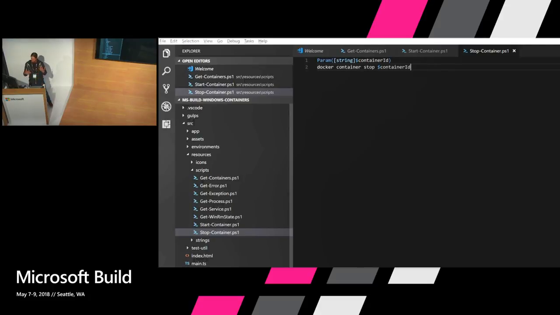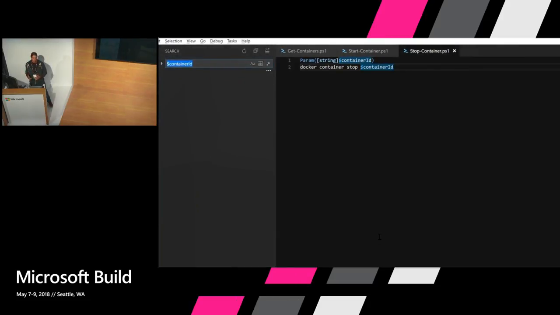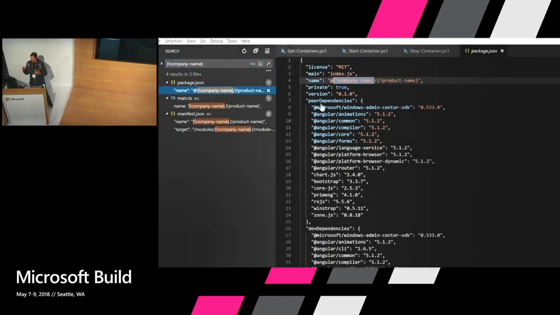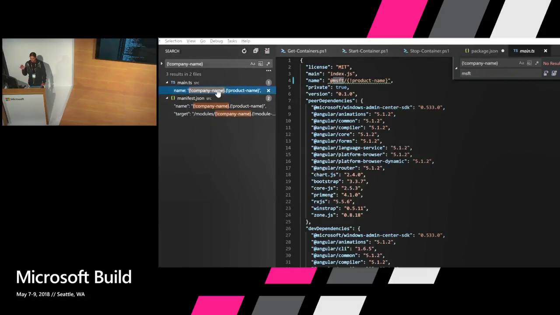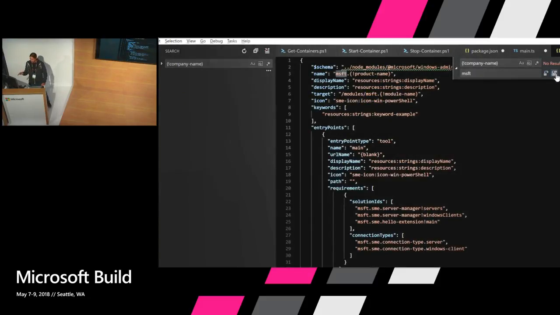As you can see, this is just PowerShell taking in some parameters from the UI so that we can isolate which ones we want to call. Once we get that all saved up, the next thing we're going to do is start renaming the actual rename tokens inside of the template. We've scattered these around at vital points that you need to change in order to customize this to be your extension. In this case, I do a global find for this exclamation point company name, and I start replacing it with Microsoft. It's really easy to go through here and just do a replace all.